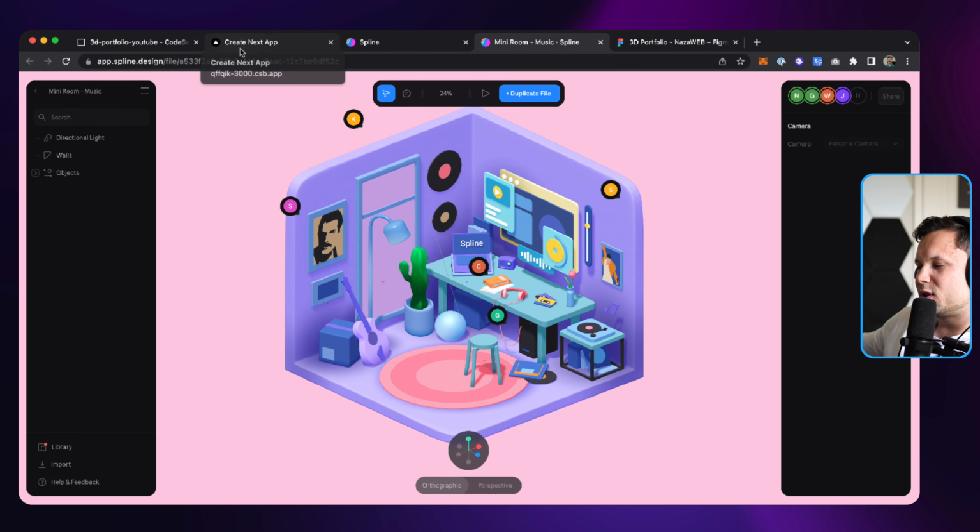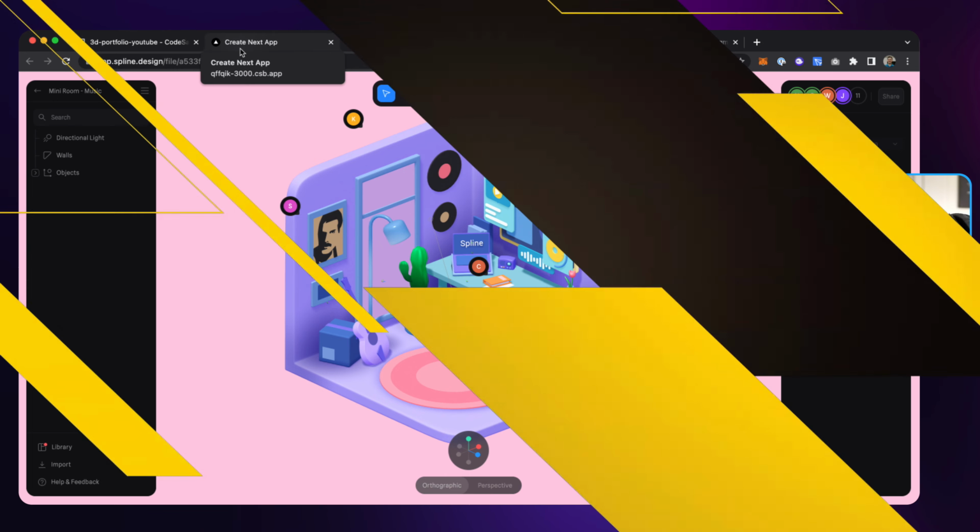Now, I've never used Spline, guys. Never used Spline. I'm going to be learning here with you. I preface this: we're building this for learning purposes, for me, for you. And then once we build this out, we're going to create the actual video at the end, potentially in a few weeks. So the official video is going to go live at some point later on in the future, where we build this from scratch, from 0 to 100.